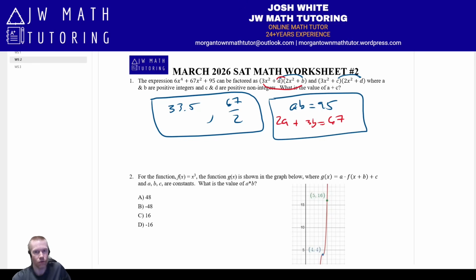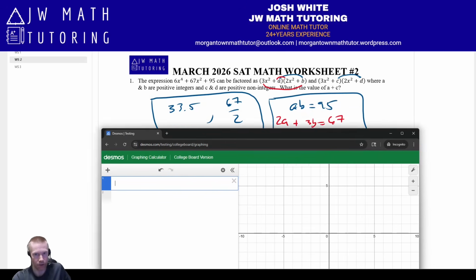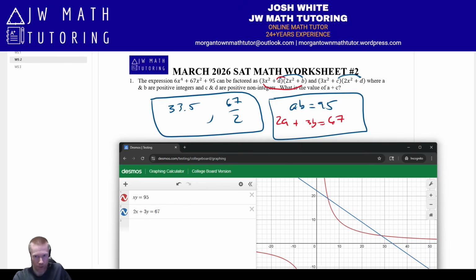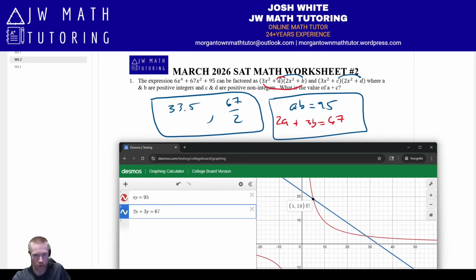So an alternate way you could get the factors quickly and easily in Desmos is, now I'm going to use x and y just so I can get it to graph. So, okay, I don't see anything. Okay, now here we go. Perfect. Zoom out. All right, so here are my two solutions.